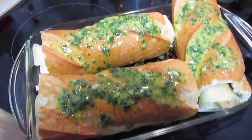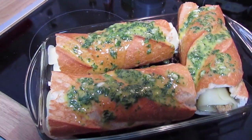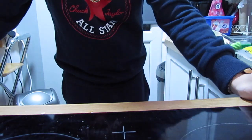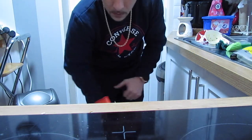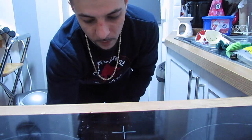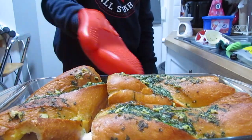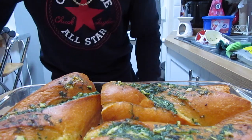So let's just give you a quick look of how it's meant to look. Lovely jubbly. They're going to go straight back in the oven for another 20-25 minutes and you're good to dish up. Right guys, it's been about 15 minutes at 160 degrees. They look just about done to me. Oh yeah, they're done. Oh my god, the smell. Woo! Oh, there you go. Turk's Cheesy Chicken Sticks.